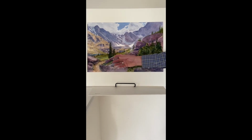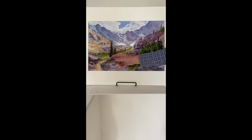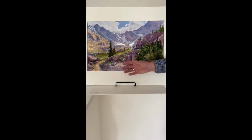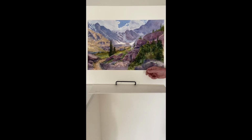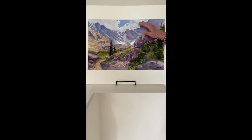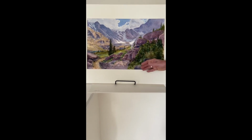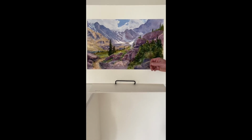We don't know what's going to happen around the bend, but I'm sure it's going to be unbelievably spectacular. I like the fact that the viewer had to struggle a little bit to get to the area that I wanted, just like a hiker would have to struggle to get up to this area to see these kinds of views. I also tried to show the changing patterns of light that come about later in the day as the clouds build up. So I was very excited to do this painting, and I hope you're enjoying it too.